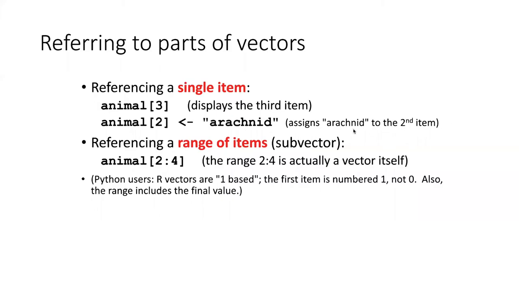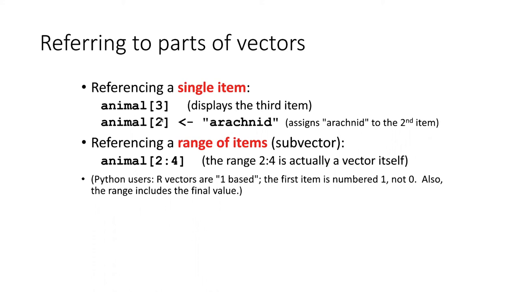Anytime you have a one-dimensional or more data structure, we need to know how to reference the different items that are in the sequence of objects inside that complex object. So in R, we can talk about the items that are in a vector by referring to their index number. So if I want to talk about the third item in the animal vector, I just put a 3 inside square brackets. So remember that in R, numbering is 1 base, not 0 base. So the third item is going to have index number 3.